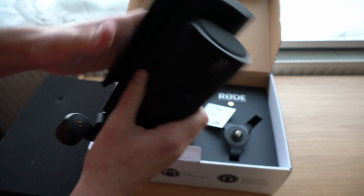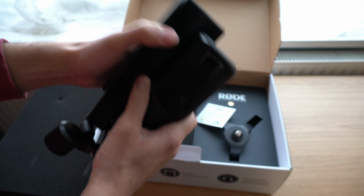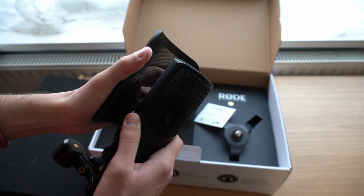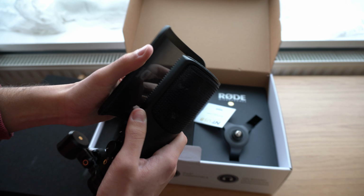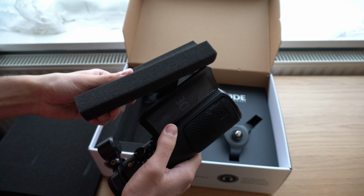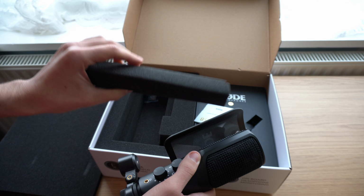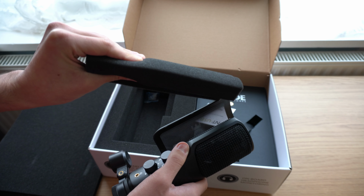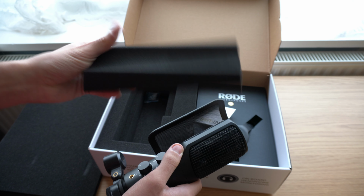So I could assume that this thing here can rattle. You can see here, this thing here has a movement. So I'm assuming the foam should prevent that from hitting here. As you can see, it's got a bit of wiggle room here. So it might have just snapped off in delivery if they didn't use this extra foam. So this is actually really nice packaging, I'd say. The foam quality is really nice as well, the way it feels and the way it bounces back to its original shape.